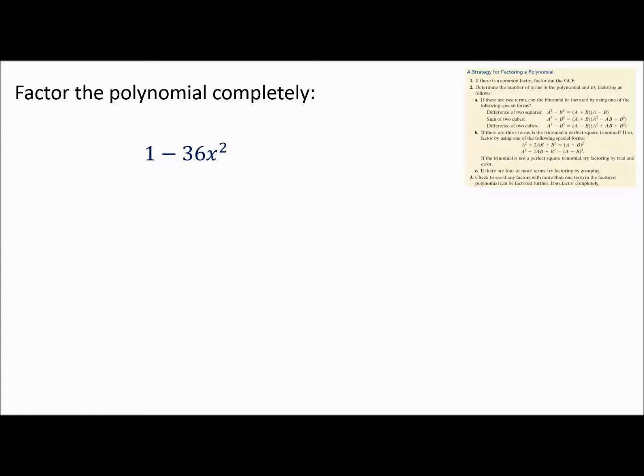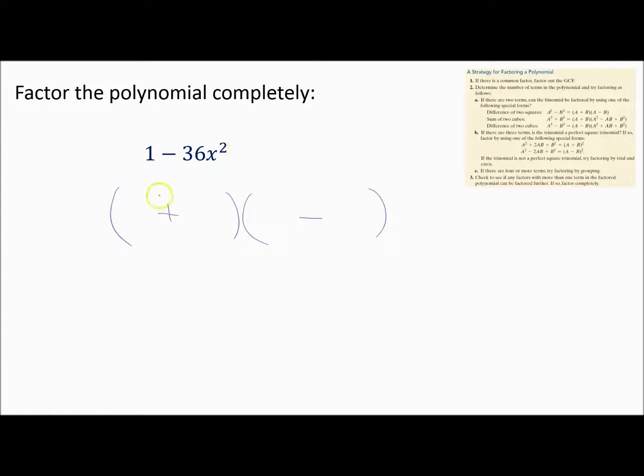Now again, two terms. So I'm still dealing with strategy 2a over here. I go down on my checklist. Do I have an a squared minus b squared? Well, I have a minus, so that's good. Notice I have an a squared. 1 is a perfect square, and so is 36x squared. So you know what that means. That means this will factor into two factors, 1 plus 1 minus, or 1 minus 1 plus, whatever order you decide to put it in, with the square root of the first term in the first spot.